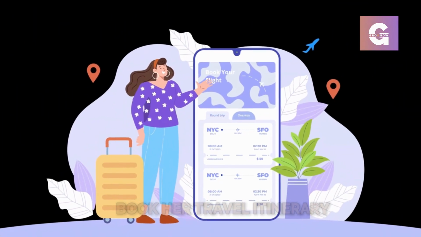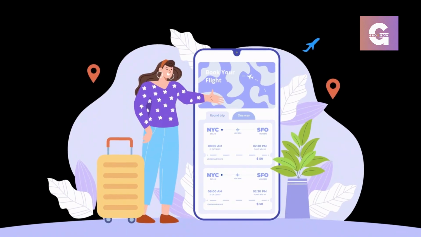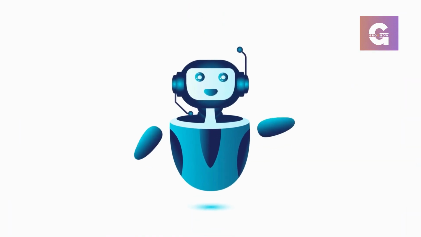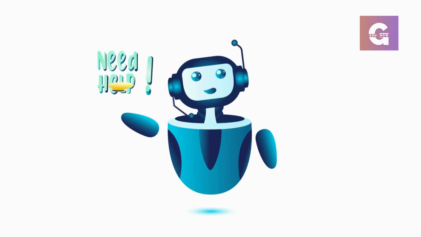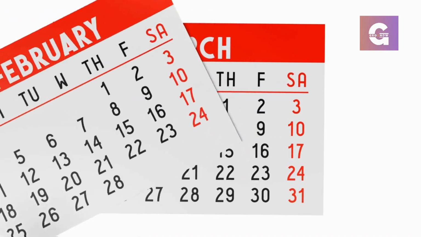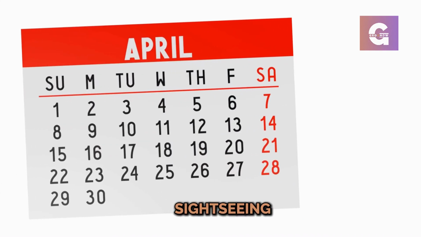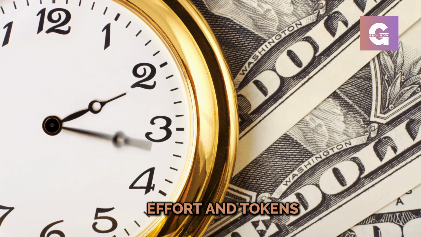For example, I know that Kathy is trying to interact with this interface to book her travel itinerary. So rather than making Kathy go through 10 different things, or ask 2 questions and then I will answer, the chatbot will ask another question, then I will again answer, and then we come up with the itinerary. What generative UI will do is it basically will bring you everything at the same time, all the UI components that you need to interact with, right from the calendars, date pick, to any sightseeing that I would prefer. Every detail will come orchestrated as a form, and in one time you can interact with the entire form. That saves a lot of time, effort, and tokens.